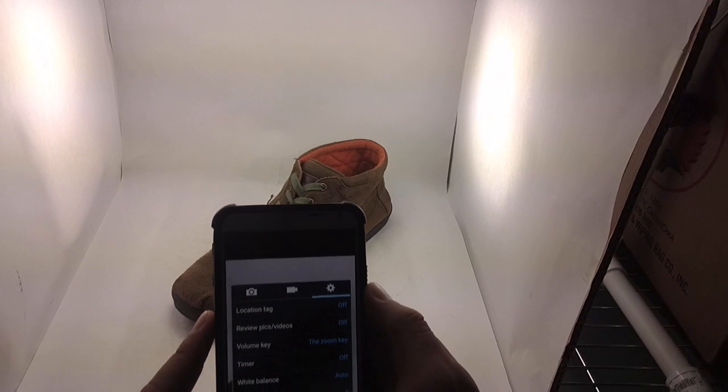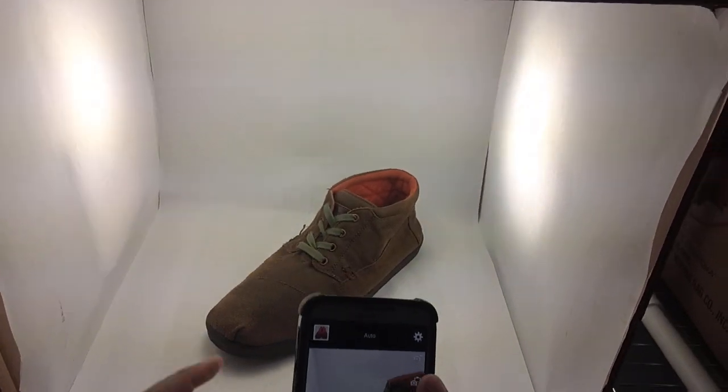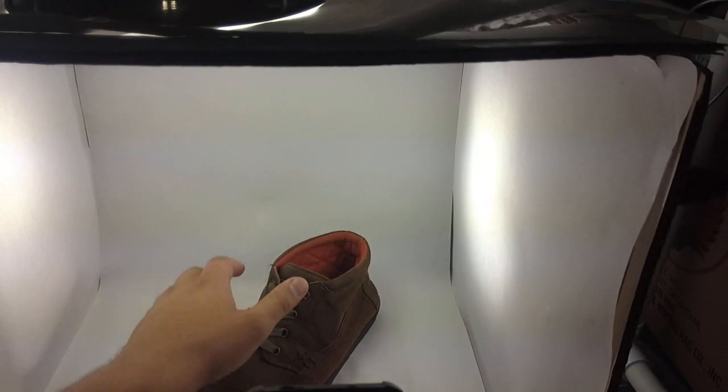I use an Android Note 3, and here are the settings that I use. The exposure value, I turn that up to 1, usually 1.5. It looks good on the camera, but whenever I upload them, it seems to be a little overexposed, and I'm usually having to adjust it a lot from there. So I keep it at 1, and that's it. So I'll take some photos here.